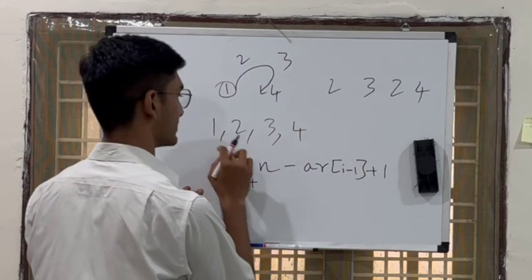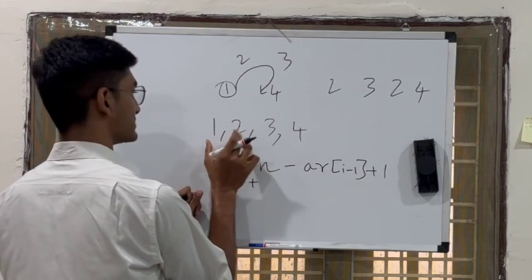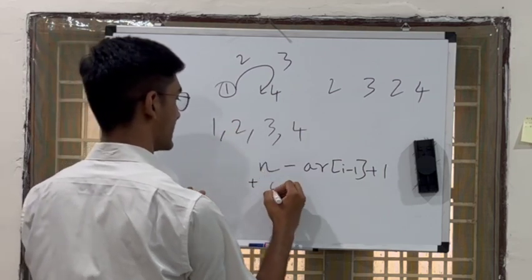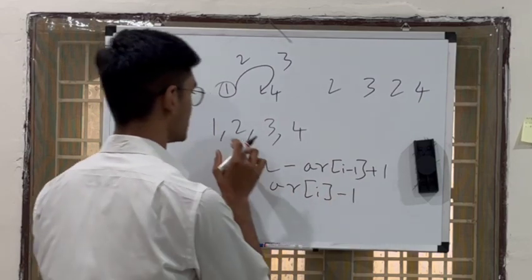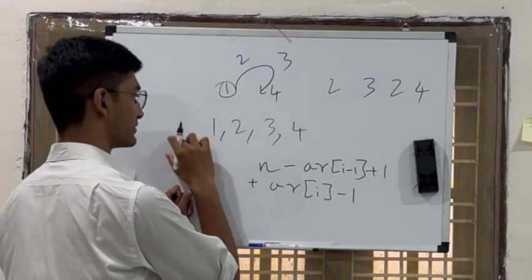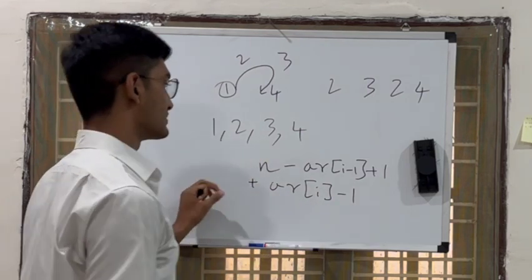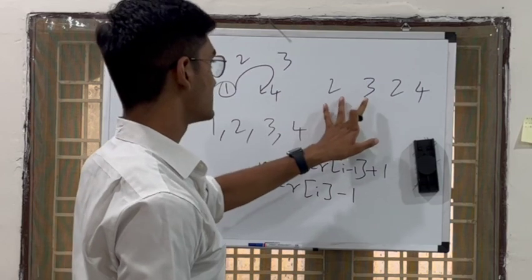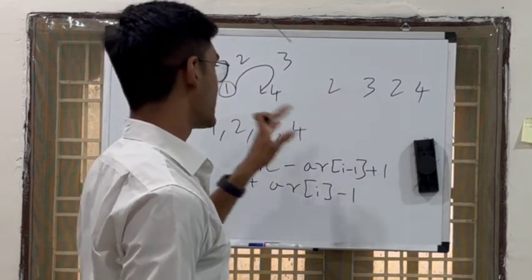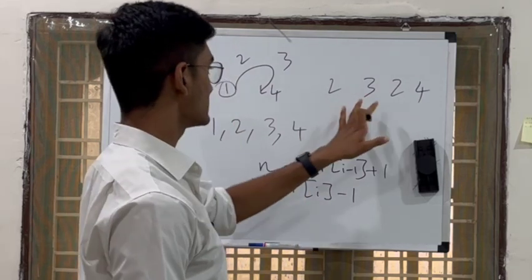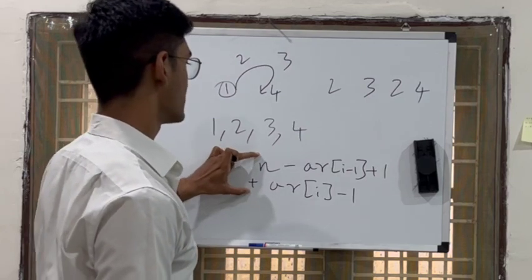It also takes 1 unit time, plus this value, how much time will it take, which is array of I minus 1, because we have to go from here to here. It's not from 0 to 2, it's from 1 to 2. So 2 minus 1 is array of I minus 1. Basically, as long as this is increasing, you can keep subtracting these values and adding it to the time. The second it goes from increasing to decreasing, you can just put this formula.